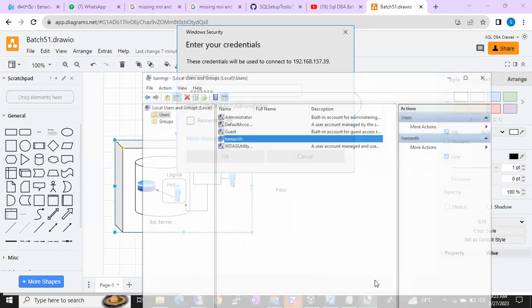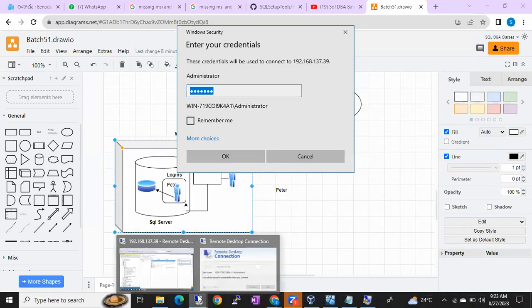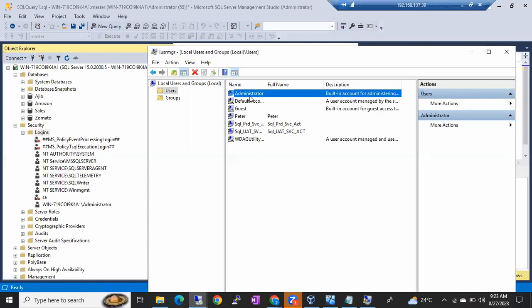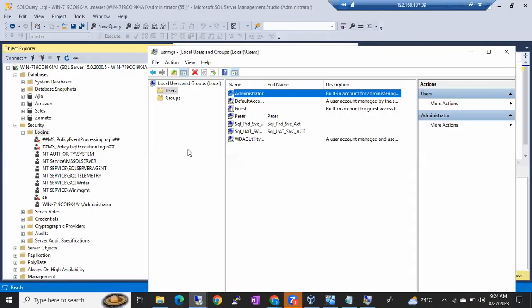Because I am already part of the administrators group, and the administrator account is already created. Here the administrator is verifying himself with the username and password. That's why it allows you to log into the Windows server. You have successfully jumped into the Windows server.